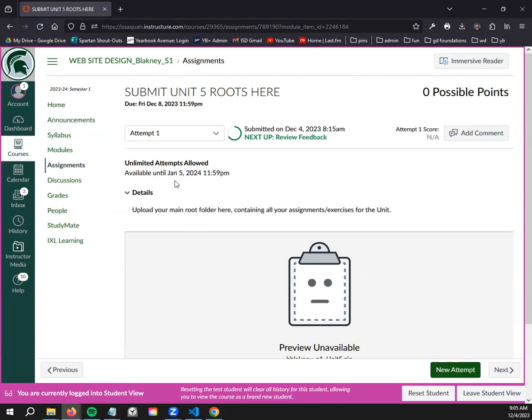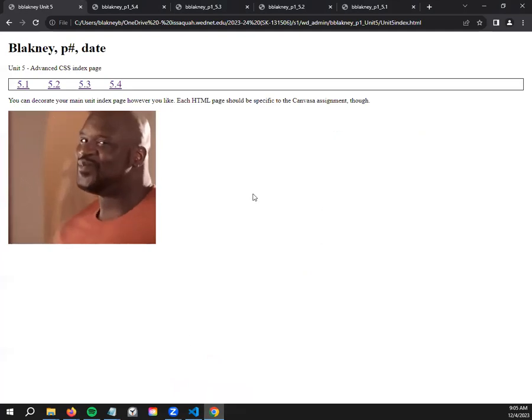This is an effort to make everything just a teeny bit easier, and also give you guys the opportunity to flex some of your web design skills on this index page as a way to decorate it and have a little bit more fun with some extra space like this. Does that make sense in gist, in basic breakdown?